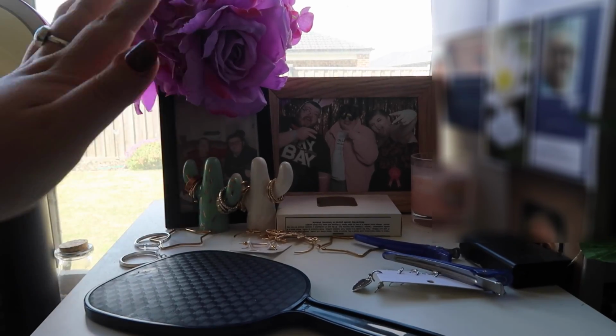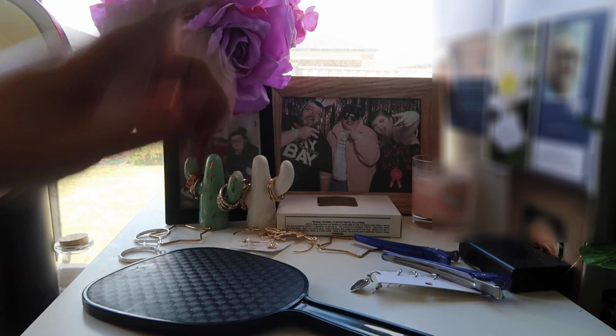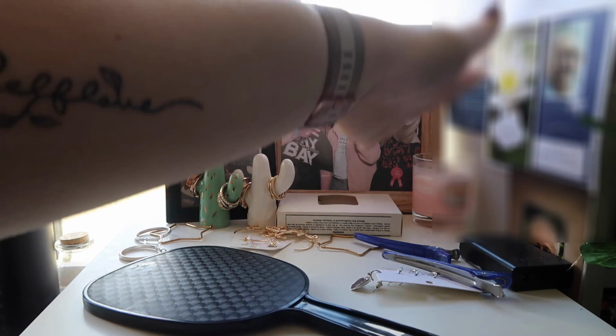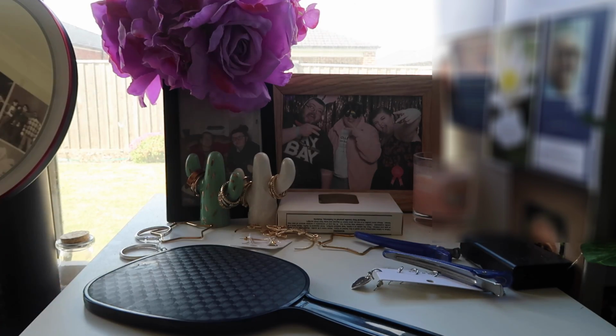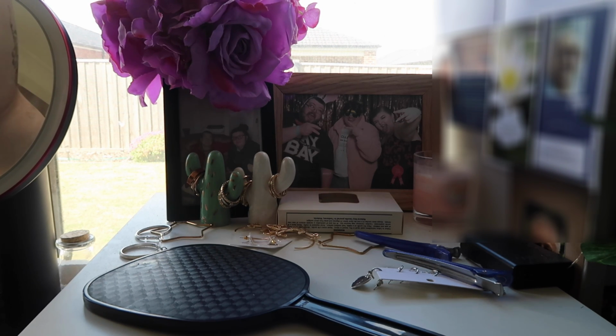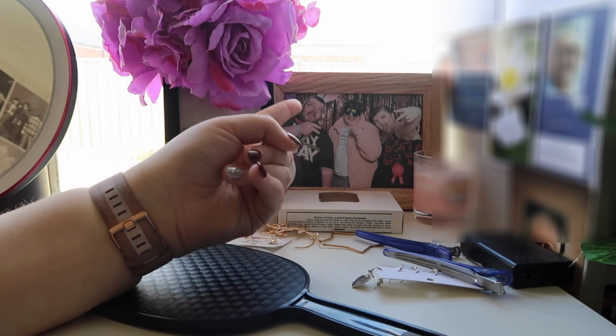So ignoring the lighting, I'm so sorry, but hopefully you can kind of see what I'm getting at. This is the top of my Alex drawer. Over here is all of my family's funeral directories, so I'm probably going to blur that out, just letting you know. That is the side of my bookshelf. So this is the top of my Alex drawers. I just have a bunch of fake flowers, because who doesn't love fake flowers, let's be honest. I have a photo of my Nan and I, and then a photo of Corey, Frank and I from my 21st. I have a candle that should be burning, but it's not.